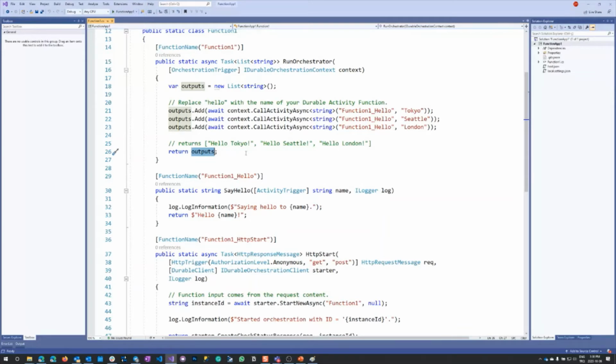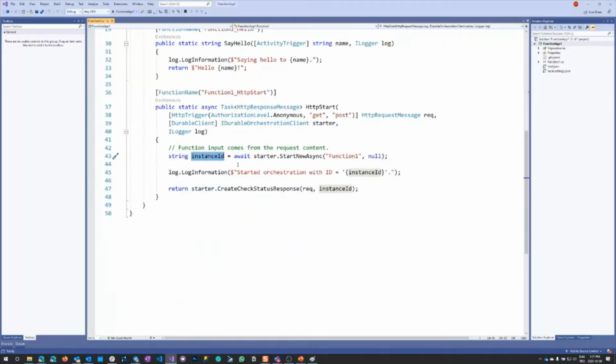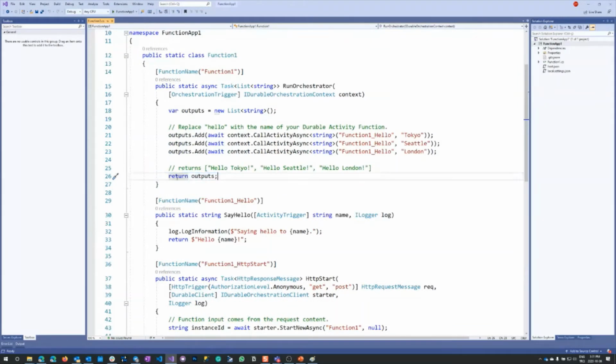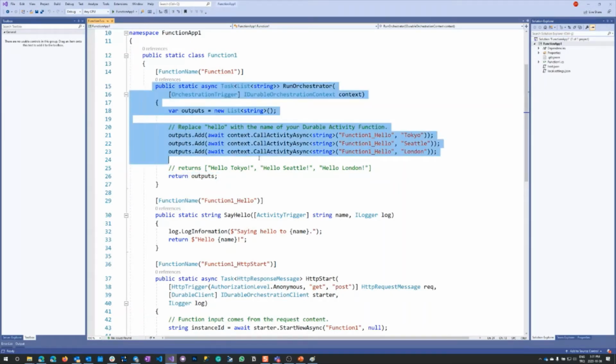You can always come back with an instance ID. I'm going to show you how. You can always come back with an instance ID and get the result, but that's not what we usually do if you have to store something, instead of returning it from the orchestrator. I mean, this is usually a status or something like that. Usually, if there has to be something saved somewhere, the orchestrator shouldn't do it. An activity should do it. And the orchestrator simply should just report a status back.